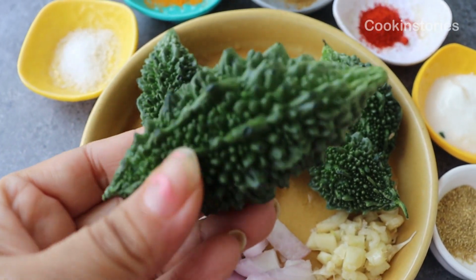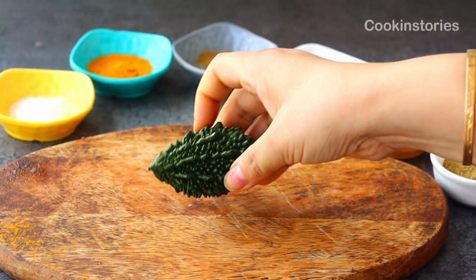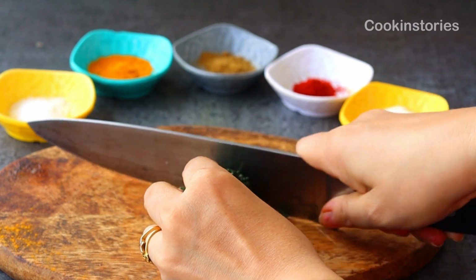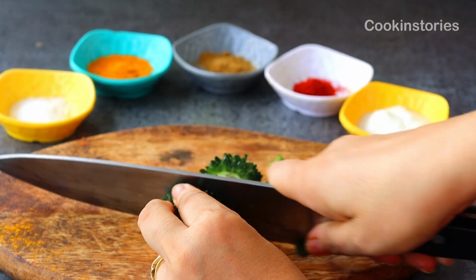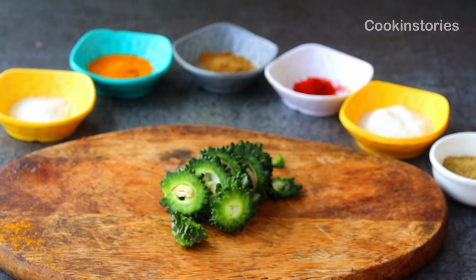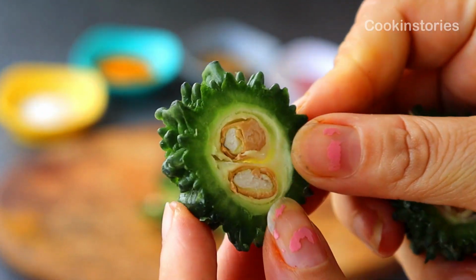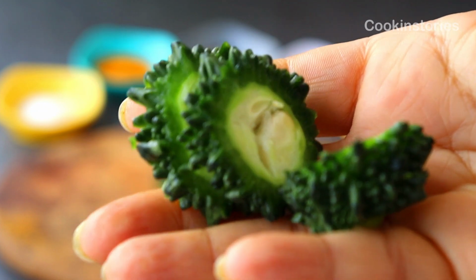First of all, take the bitter gourd, wash it thoroughly, then with a knife cut it into round shapes. This Karela Fry recipe is slightly spicy and tangy, which balances the bitter tones of the Karela. The bitter gourd fry gets done super quickly and has a unique flavor profile. Once you are done with the cutting, if you want, you can remove the inner parts or else you can keep them. I am using the inner part too.